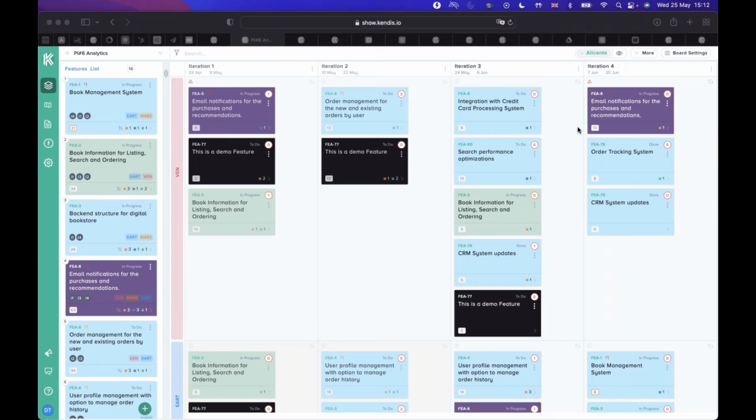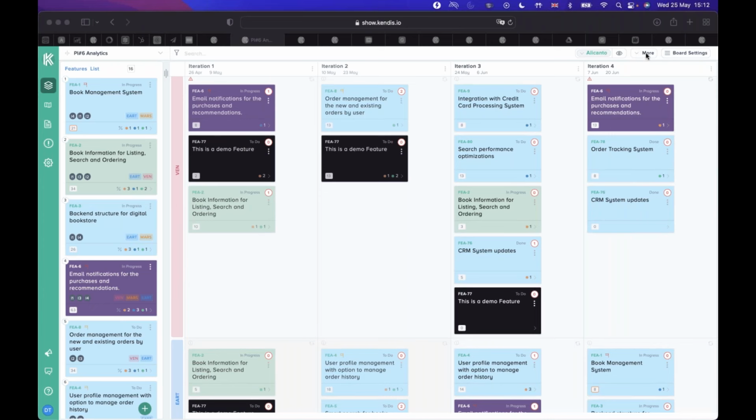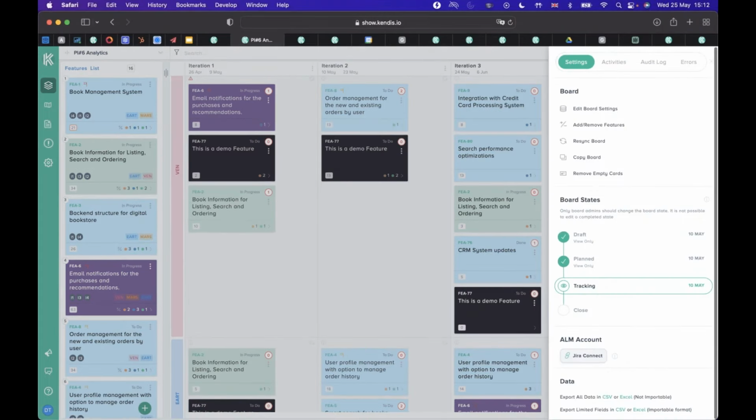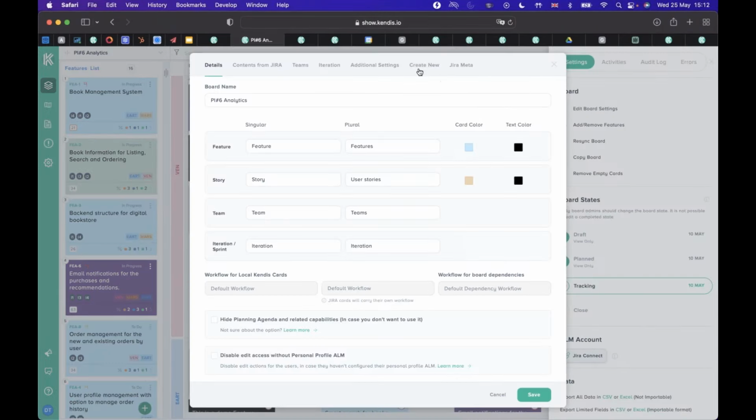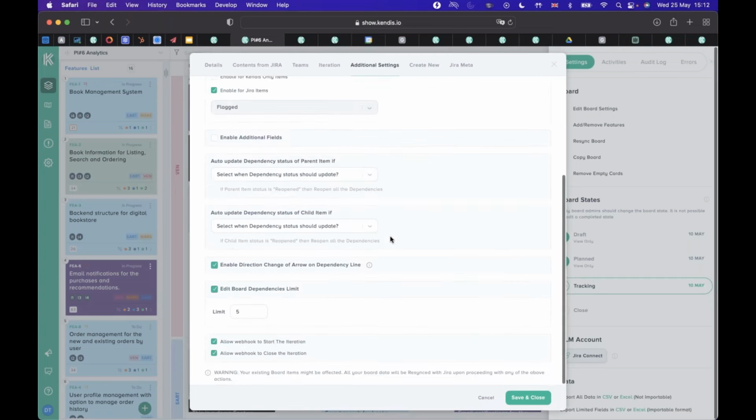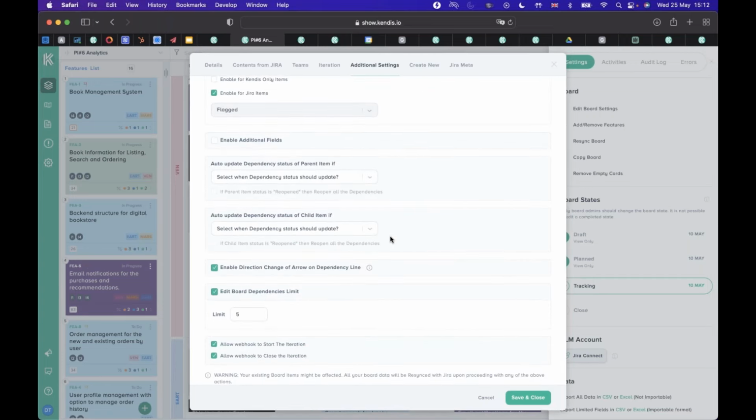All right. Don't worry. When you were showing the options for the dependency status, I had this confusion about when the dependency status should change. Dependency is just one entity, right? So when you say dependent, what's the difference between dependency status of parent item and dependency status of child item? Because dependency is one, and status of dependency is what we're talking about.